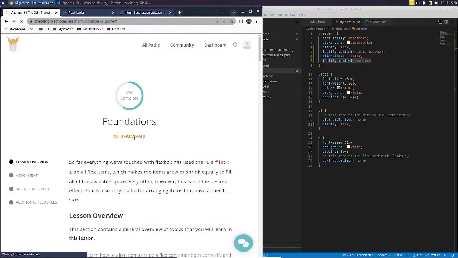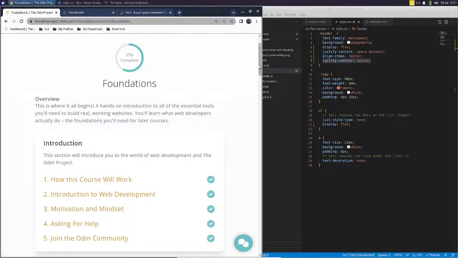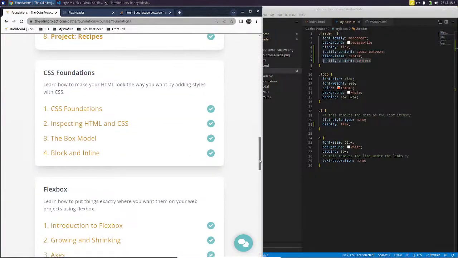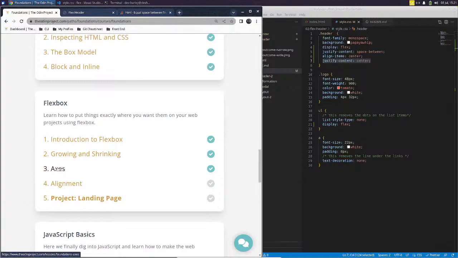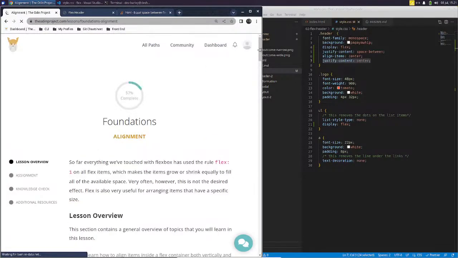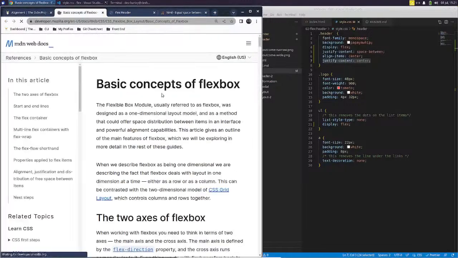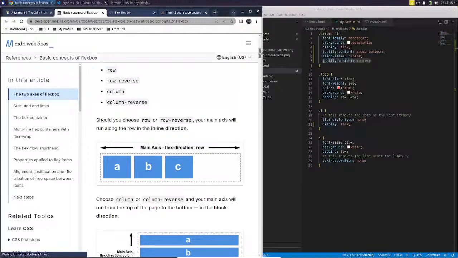Okay, let's... I want to go back. Give me a second. Axis. Growing, shrinking. Alignment. No, I have a lot of information on alignment. I think I should go back to that first one. Okay, that's the line items. So two axis.